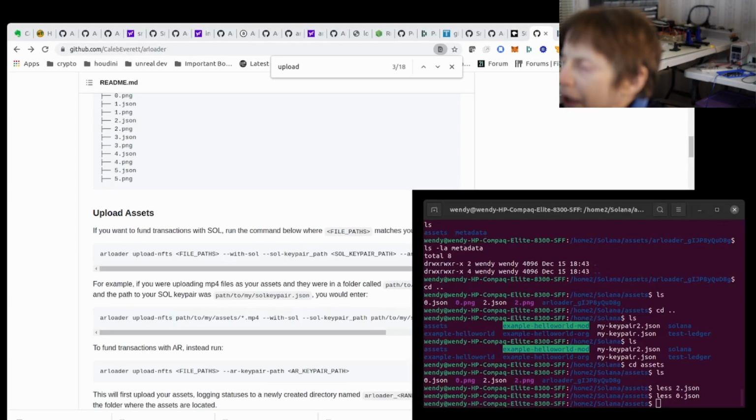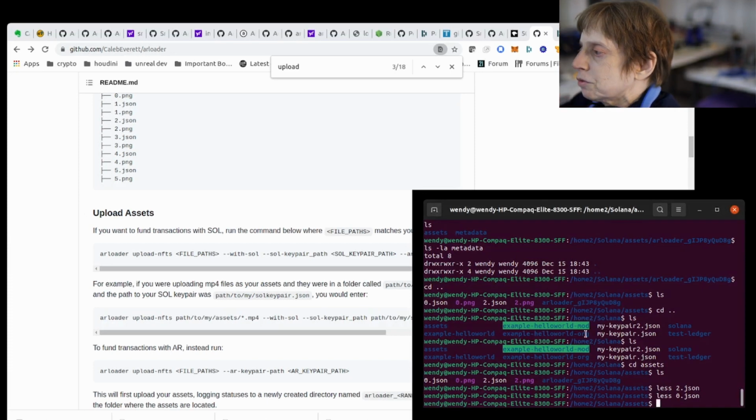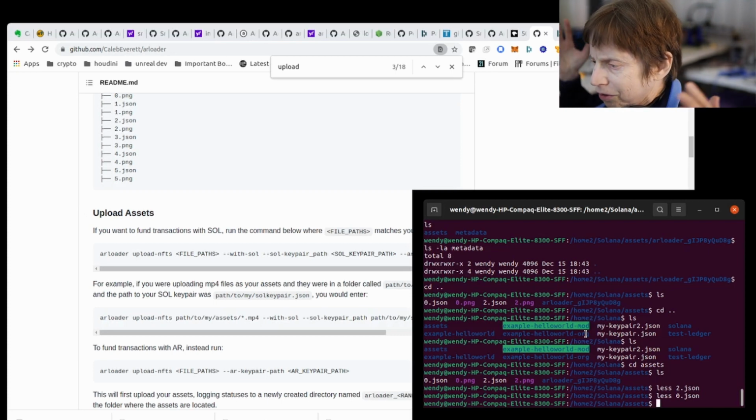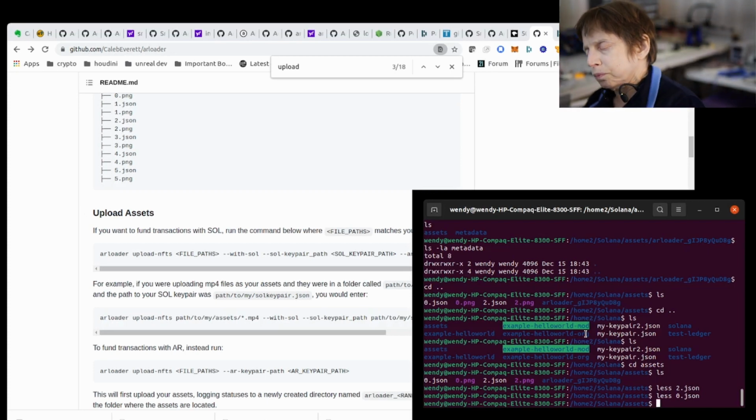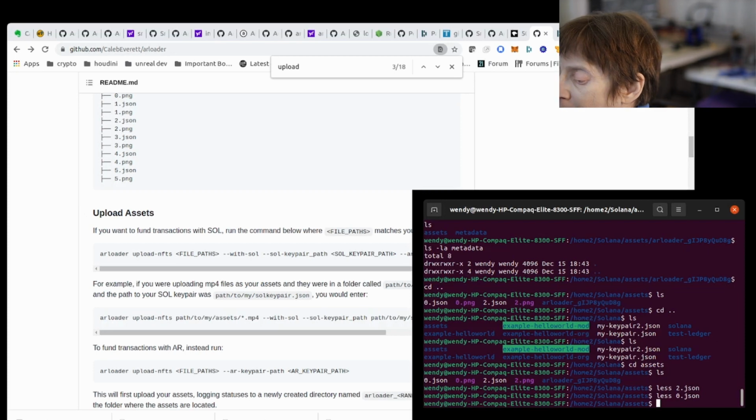Okay. So today we're going to go to the next step, which is actually trying to run Arloader CLI. Now I'm actually doing this for the second time because when I looked at the video, I realized that it was not showing the correct terminal screen, so you couldn't see anything, which does you no good. So that means I can also be a little bit more efficient with our time here. Anyway, let's talk about it.